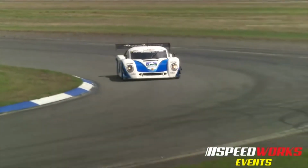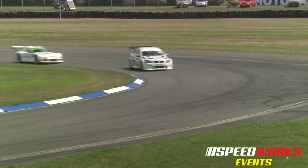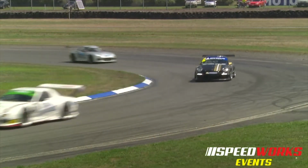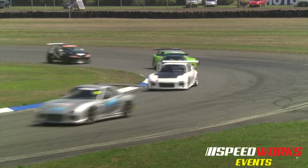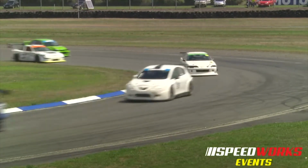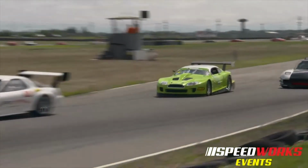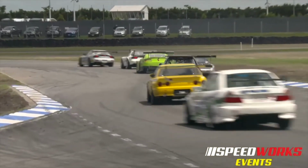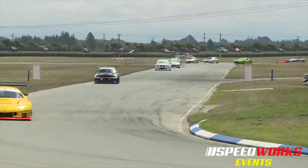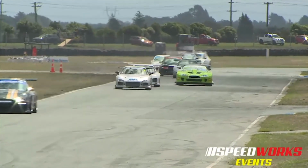See what sector times he'll do too as well. He's done a 27.6 for the first sector, Glenn Smith. Then Cameron Jones, everyone's safely through at the moment, so as president you'll be happy with the driving standards. Looks like everyone's staying on the tarmac. No one's gone over the Icon corner at this stage. Everyone's staying well and truly away from the old S's there, getting onto the grass.